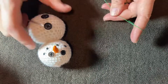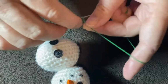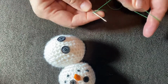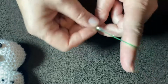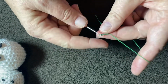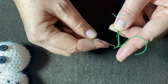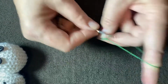Okay, next we're going to do the little guy's scarf. So we're going to start with a thread. This is Aunt Lydia's number 10, and we're using green because, you know, Christmas and winter season colors and all that stuff. And you just chain it for the length that you want your scarf. And it can be whatever color you want. I'm using green because it's a good wintry, Christmassy color. And we'll just chain it the length.